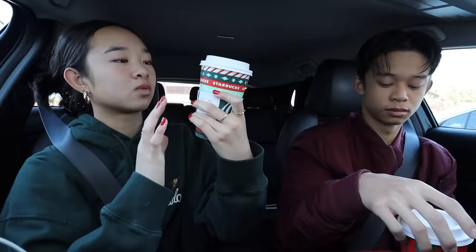Thank you. First, we'll do a little haul of what we got. So I got a grande toasted white hot chocolate. I got a caramel brulee. I want to try yours because I don't think I've ever had that. And then Christian got a butter croissant, and then we also got a snowman cake pop. Look at the holiday cups. They're so cute. Cheers.